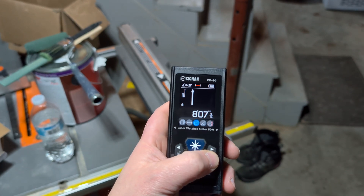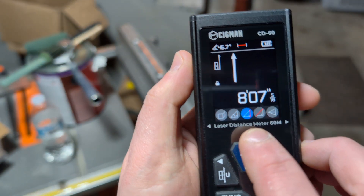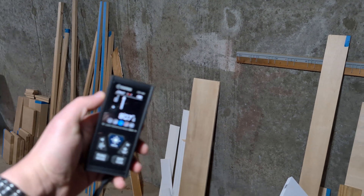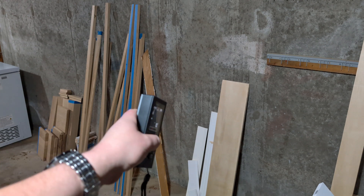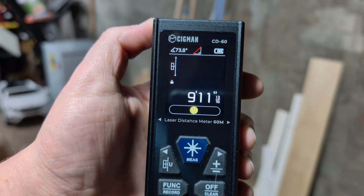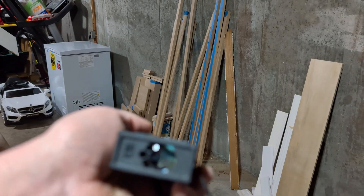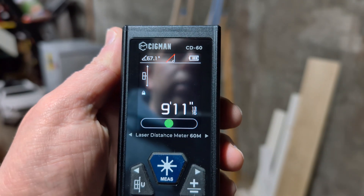Going on to checking out the angle of the building, this is where it's going to be really neat. I can adjust over to this function and that's going to let me know the height. So if I go up to where I want it to be, to make this happen all I want to do to know the height is basically angle it up and down. And just like that it gives me 9'11 by using the angle of the device and your dual laser setup to measure down, measure up, and the Pythagorean theorem knocks out, based on a triangle, what the height would be.